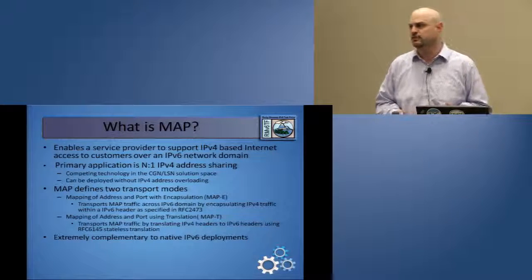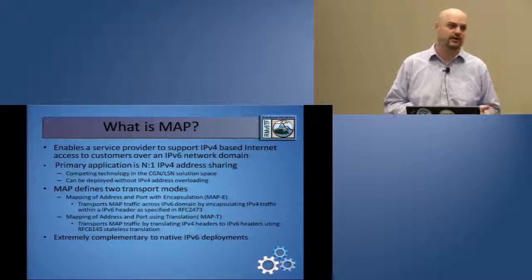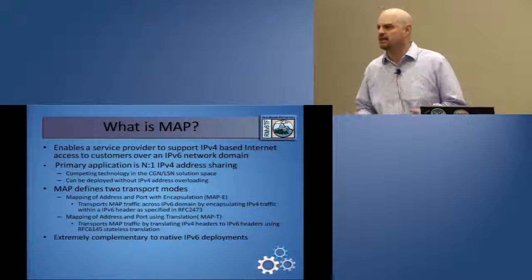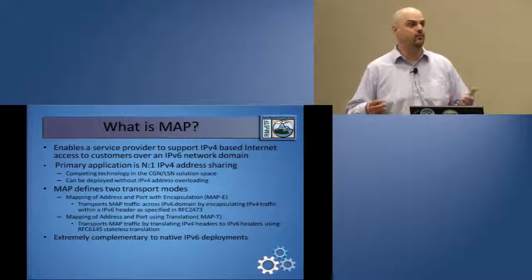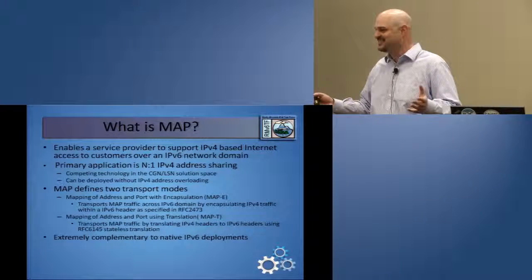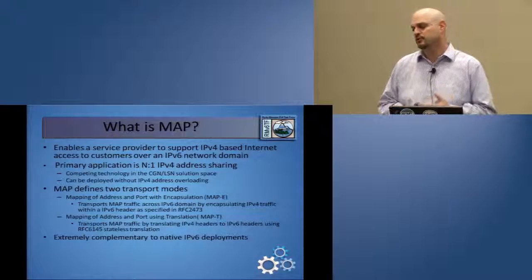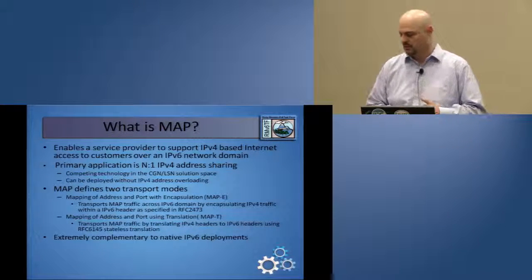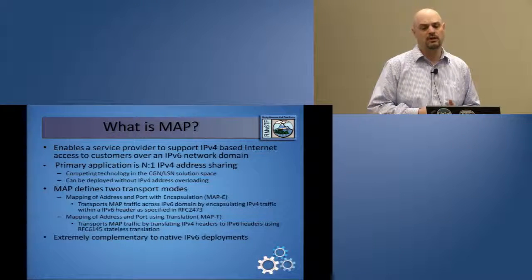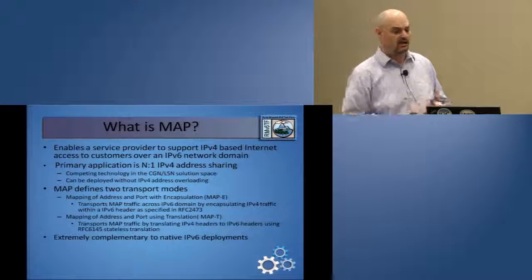Now, the primary application from my perspective, and I think many of the people that are looking at it, is N:1 IPv4 address sharing. That is, assigning multiple customers to a single IPv4 address. It's a competing technology to some of the technologies that have been mentioned earlier: NAT444, DS-Lite, Lightweight 4over6, 4rd. Am I missing any? I think I got them all there, or close. It allows your customer network to still have their RFC 1918 addressing, and allows them to be autonomous in management of that and still share a public IP address with other customers.